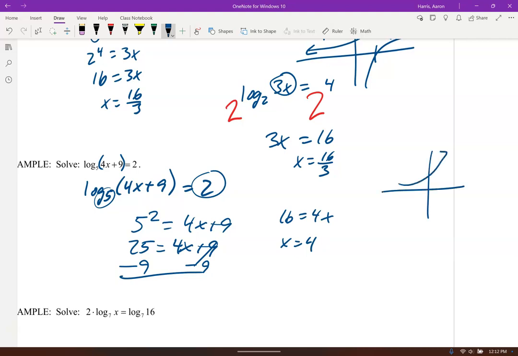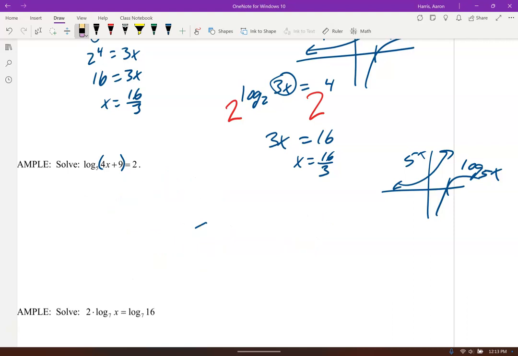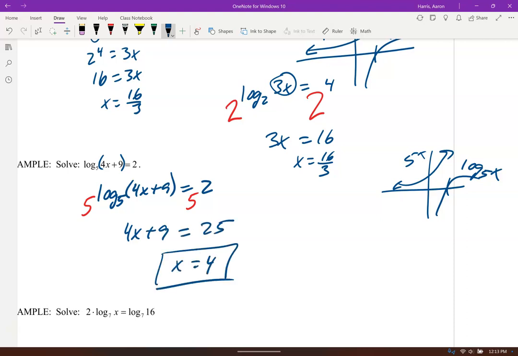And again, remember, 5 to the x and log base 5 of x are inverses. So they undo each other. So the other way to do this, again, if the parentheses are around it, by the way, we did solve it correctly the other way if the parentheses were not there. But the other way to do this, if you have log base 5 of 4x plus 9 equals 2, is you notice you have the log base 5 isolated. So you can go 5 to this side and 5 to that side. And 5 to the log base 5 of whatever is that whatever. And notice you'll still get 4, right? Either way.